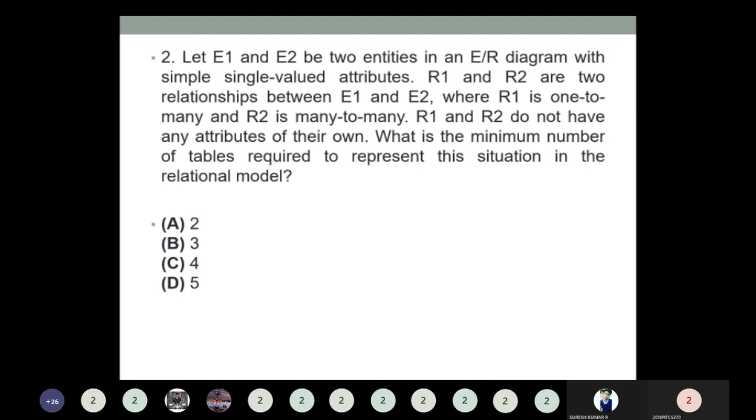So for the one-to-many relationship, that is R1, given the question, we must transfer to tables. The primary key of E1 goes as a foreign key in E2. So we first create E1 and E2. The first table is E1, with attributes A1 and A2. We take an example: 1, 3, 2, 4, 3, 4, like that.